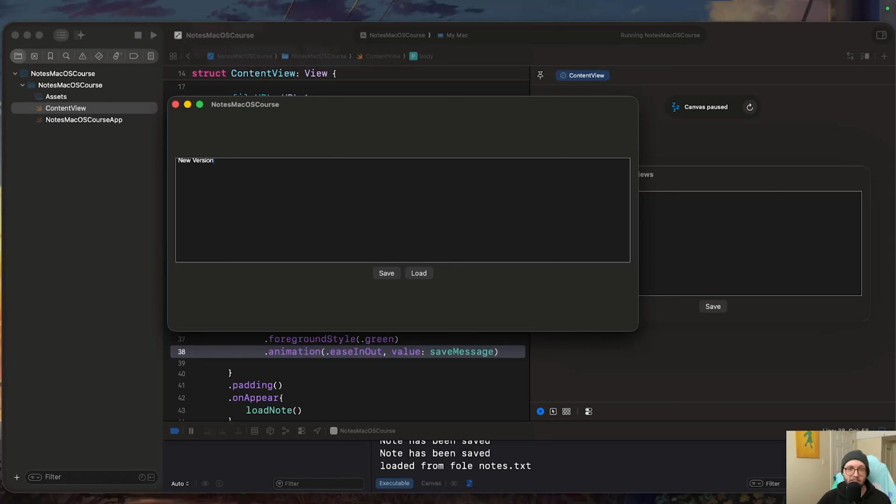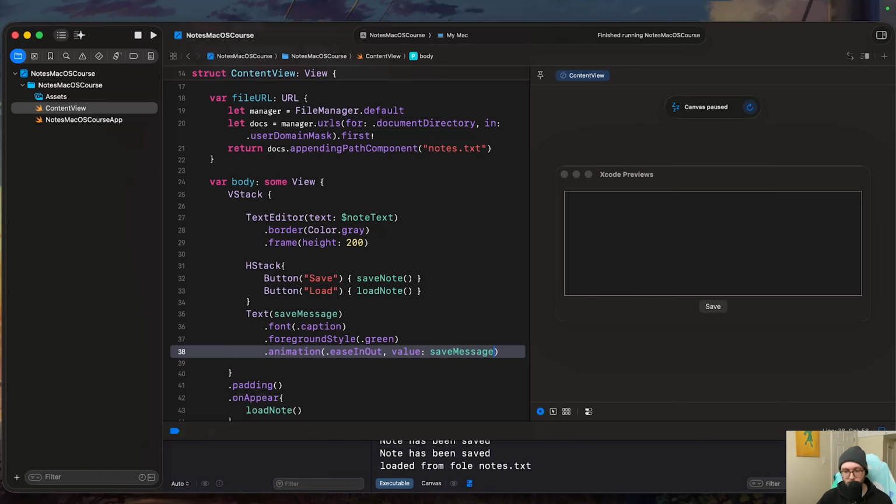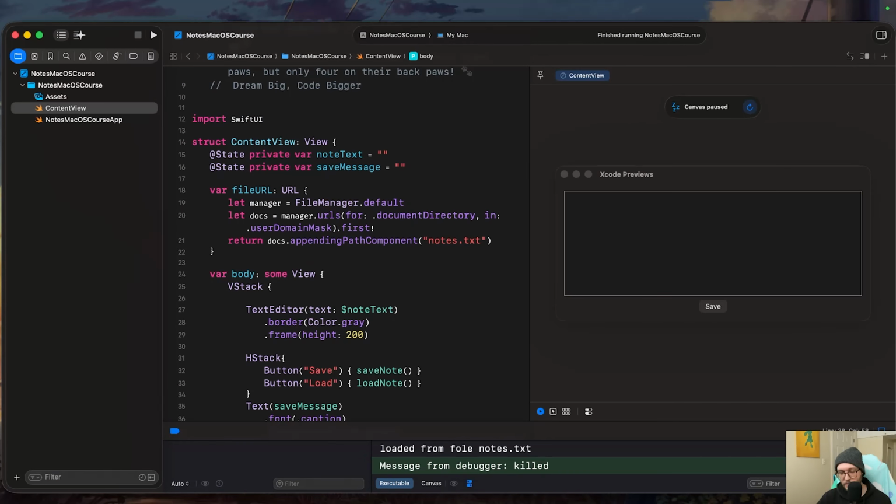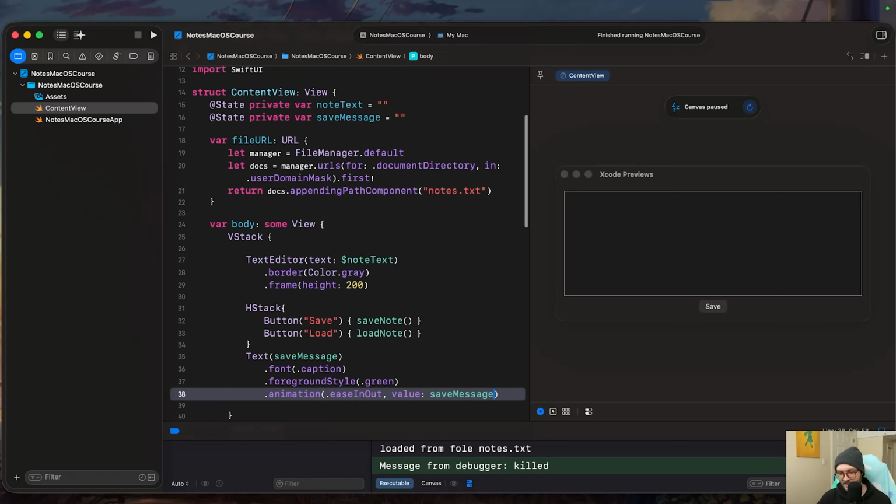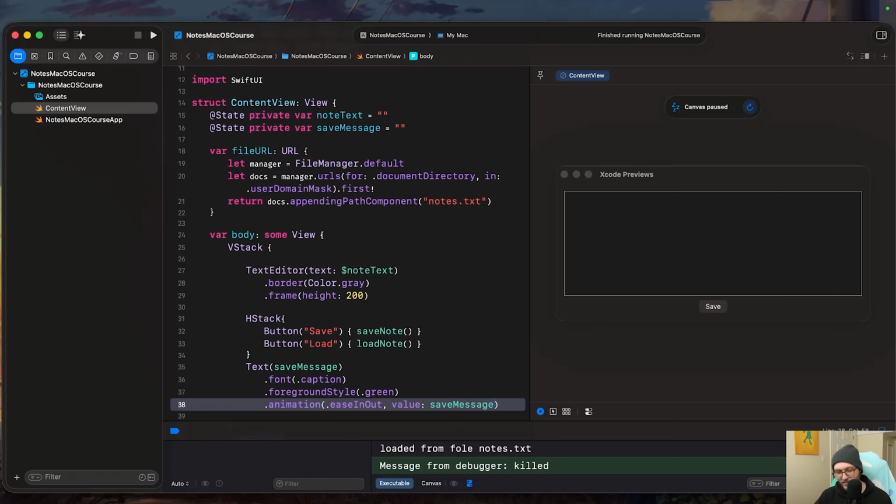So that is the very, very basics and the core of File I/O in Swift. We've created something that saves, a little bit of user feedback. But if you're like me, you're thinking, man, where the heck is this? If I go on my documents, I don't actually see where this is. I thought you said we were saving it to the documents. Well, we're actually saving it to the app sandbox documents. It's located a little bit differently.